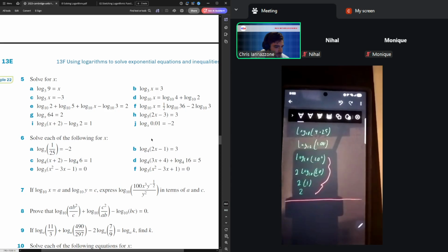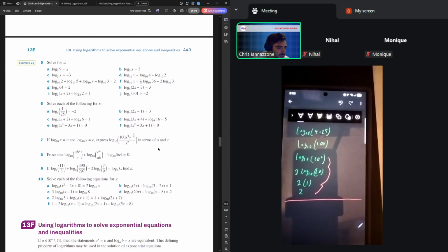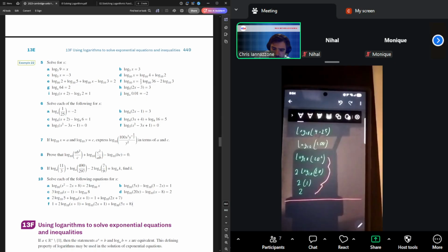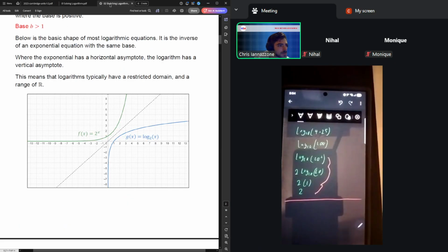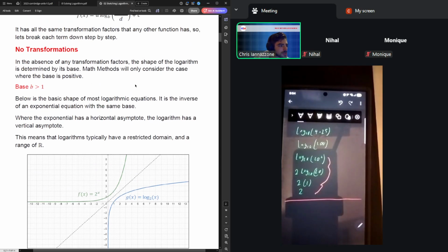Cool. So there's a bunch of different questions that take that to extremes. The one that we looked at in the review was question 7. Log 10x equals a, log 10y equals c, and then express this nasty big thing in terms of a and c. We won't have a look at that one today again. We did that in the review, so if you're curious on how that one works, either watch the recording on that, which is up now, or look at the worked solutions that I have. I've got worked solutions for this, logarithms. Similar to these as well, right? But we'll put a pin in that one for now, if we're feeling okay with it. We will then move on to the sketching of the logarithm.